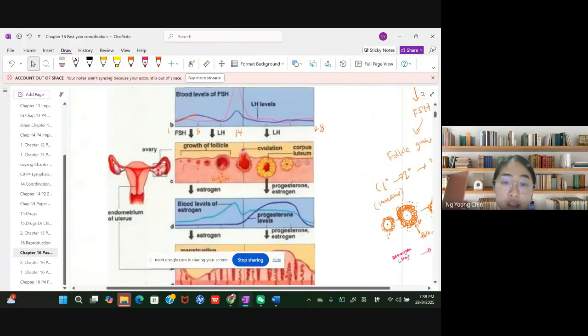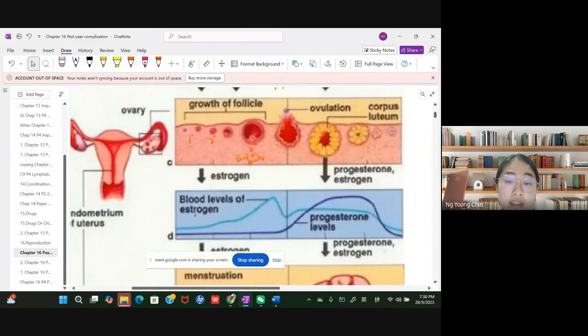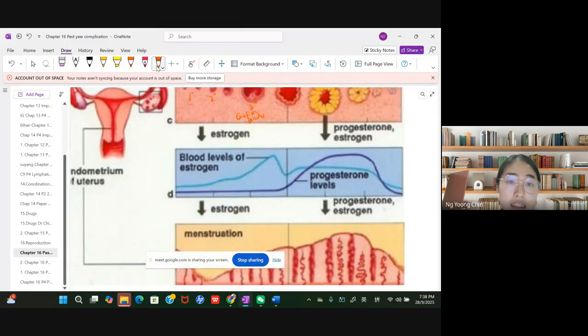As you can refer to this graph, the estrogen is initially very low, which is here. But as the follicle cells grow, they actually increase in level. From this, they become higher in level. See, they're increasing their level. So this is about 5 days onwards. Just imagine this is the first 5 days.